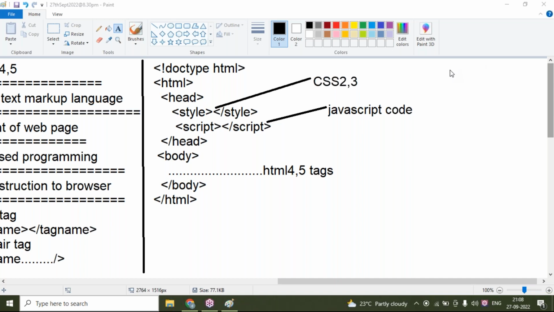Even though, no problem, it suits you. MD Khan, it suits you, no problem, even if you don't know any programming. Why? Because it is completely tag-based programming. Everything you learn with the tags only. Whatever you write, that only it will give as output. There is not much programming here.